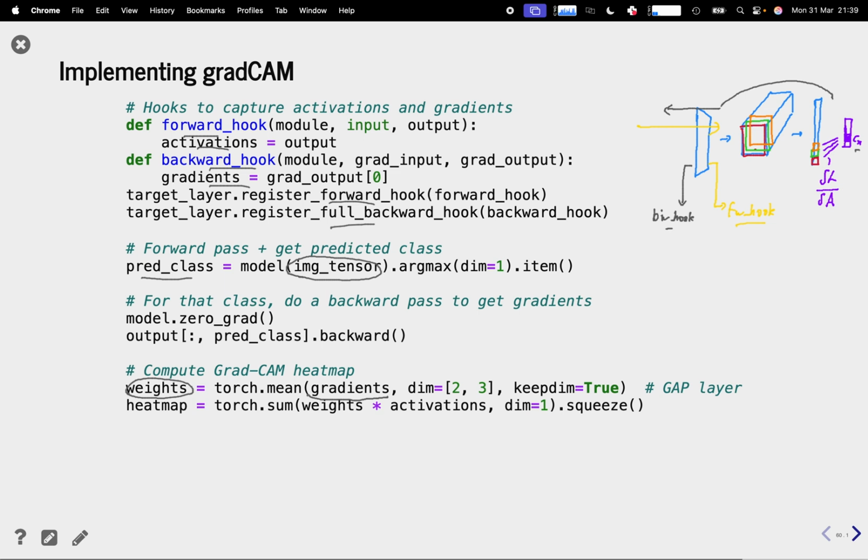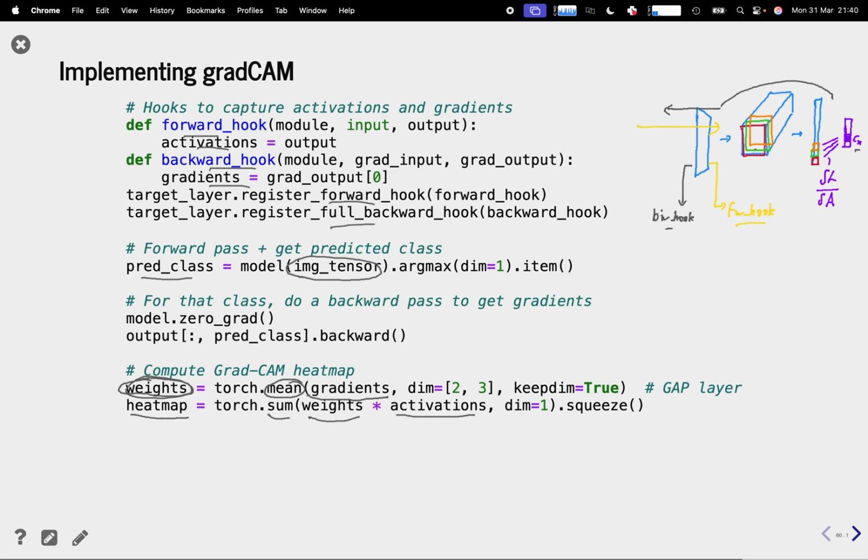And we're going to take the mean of all the gradients we observe as the weight of that particular activation layer. And then we're going to take the activations, weigh them by the weights that we just learned, and sum them up, and that's going to be the heat map.